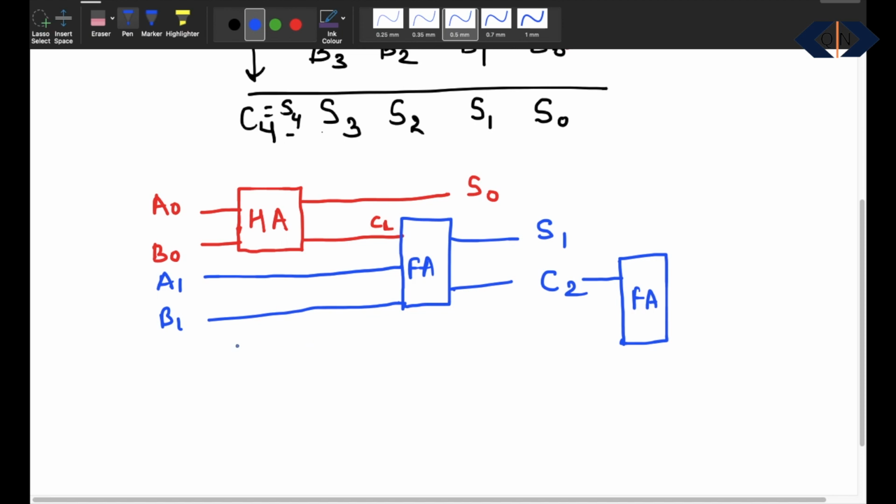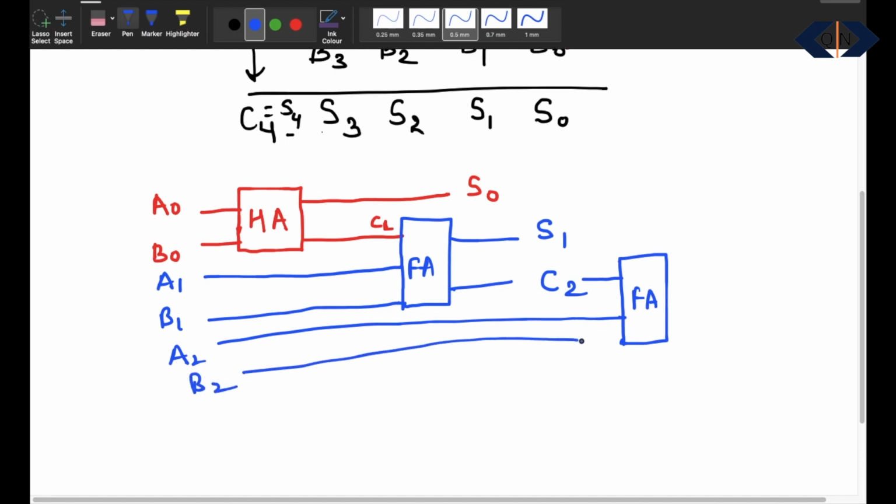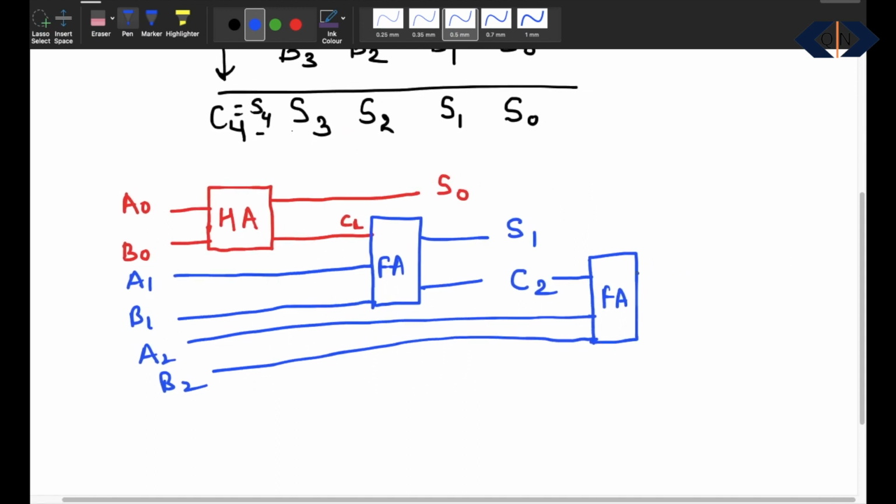So this is FA and this is A2 and B2, like this. And for the last, let me put it slightly to the side, and again this will give us S2 and C3, right?